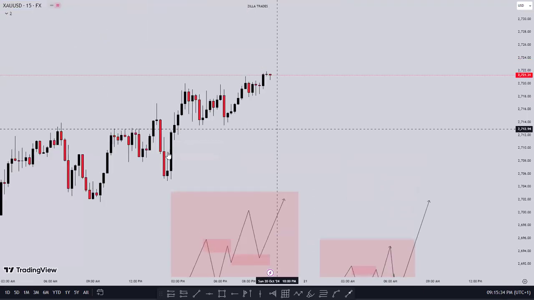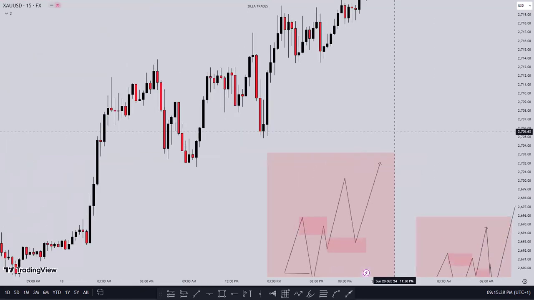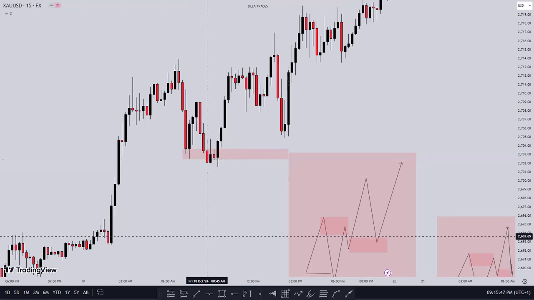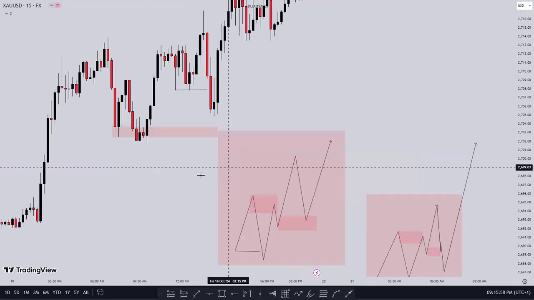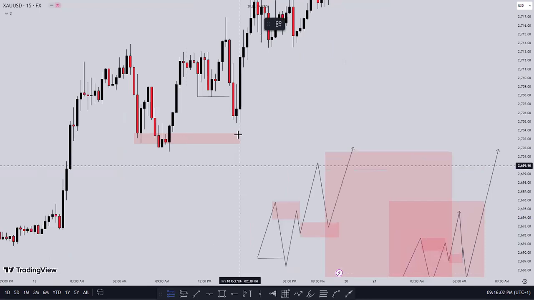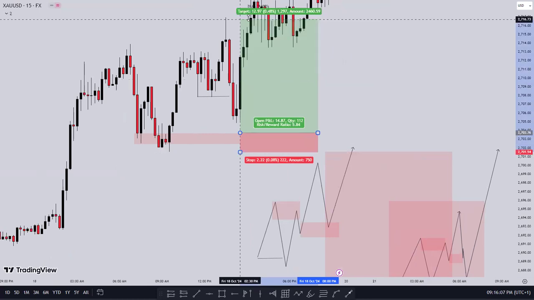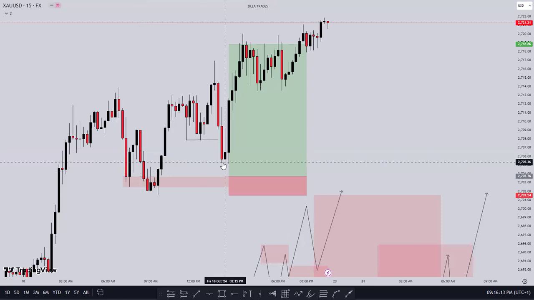So for gold, I posted a buy here. I posted this buy on gold using the Quasimodo. I think it's this buy, the sweep of a low here as a Quasimodo. Then we have this B leg right here. Then we have this place that we are supposed to buy it from. Put a stop below and target this high or above it. That is 6R. But the reason why it bought from here, that is what I don't know.